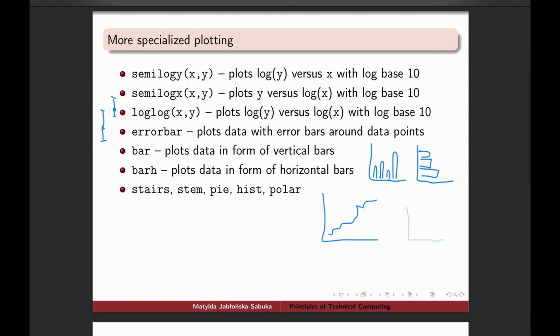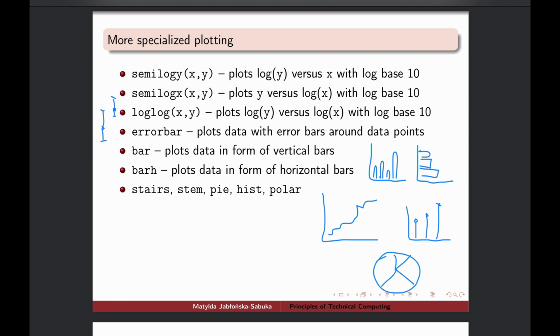Stem: if you have data points, they will be represented by circles, but also having the stem connecting those circles to, by default, the 0 line, but probably that's also a property you can change when you plot. Then we have pie, so this is for representing, for instance, some portions of data in percentage form or in count form.